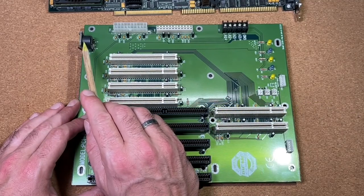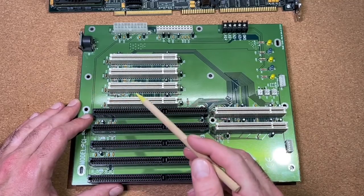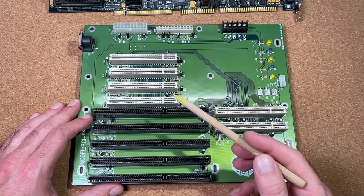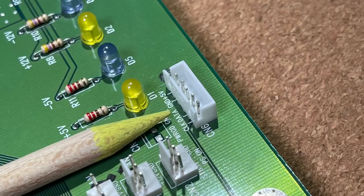Over here, our keyboard connector. The keyboard signals are not routed through the bus, so we have to connect it manually from the SPC to this board at this connector here, and it's already printed on the silk layer where we need to connect which signal.